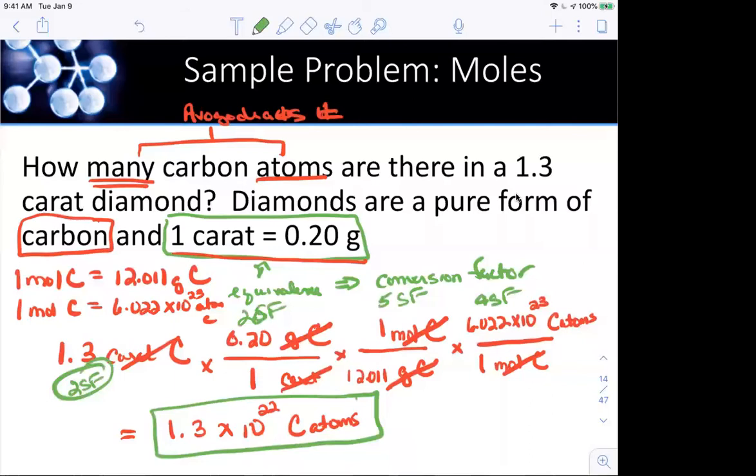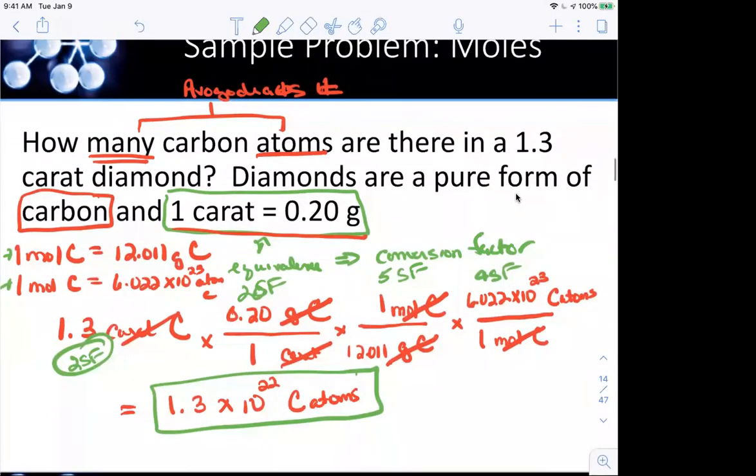This is how I want you to do this. I want to see a string of conversion factors on your paper. You could also write down the equivalencies if you want to. This is what I mean by showing your work. This is a perfect example of a show your work kind of question. And I want to be able to follow you and how your logic flows as you solve this problem.